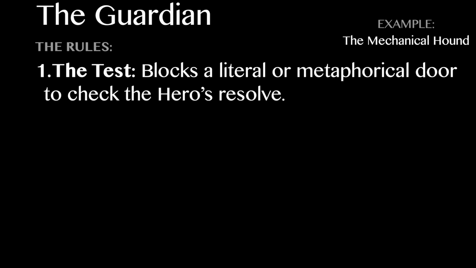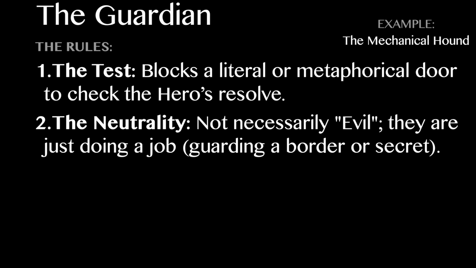It might not actually be a door to walk through, but for the example in Fahrenheit 451, it's more of Montag's understanding in his mind. If we're using the mechanical hound as an example of a guardian, the mechanical hound keeps Montag from feeling comfortable in the firehouse. Also the neutrality. Right? There's something neutral about the Guardians.